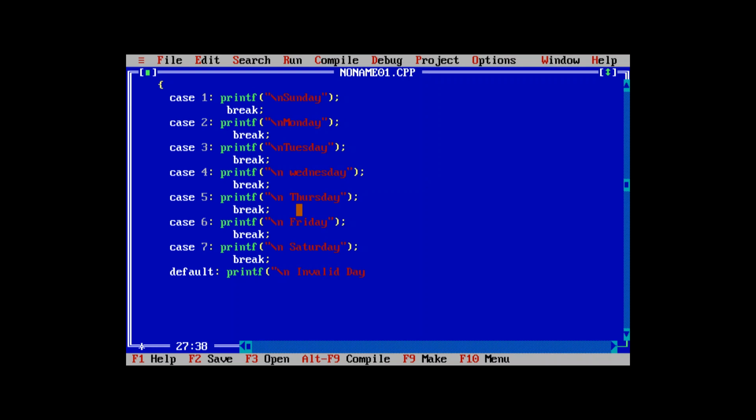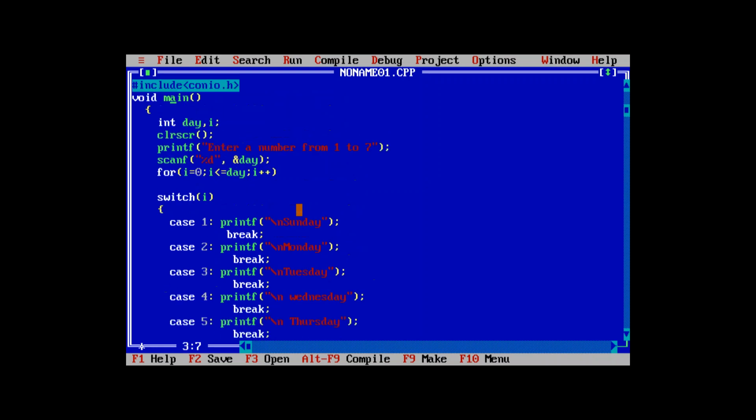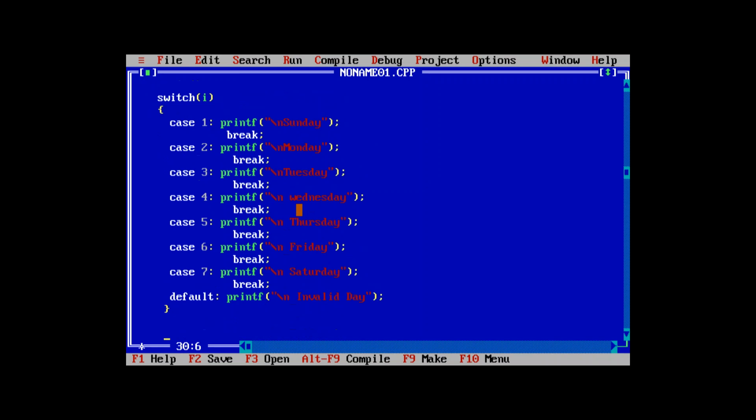There is again break, but there is no requirement of the break after this. And now I have to close this one. First of all, this one I have closed. Now there is one more curly brace that I have to close.